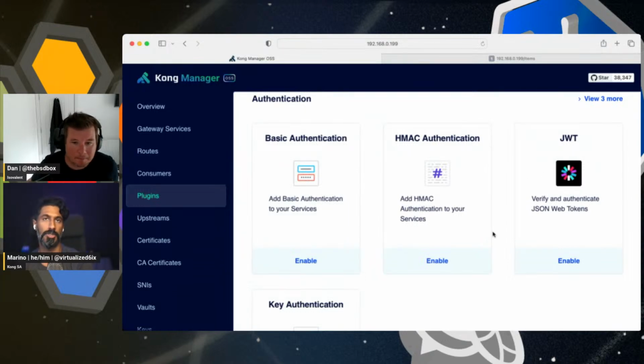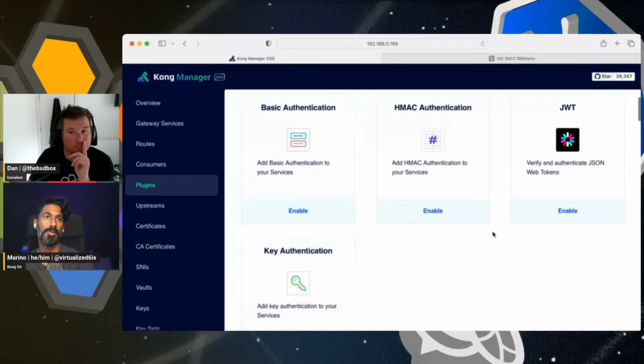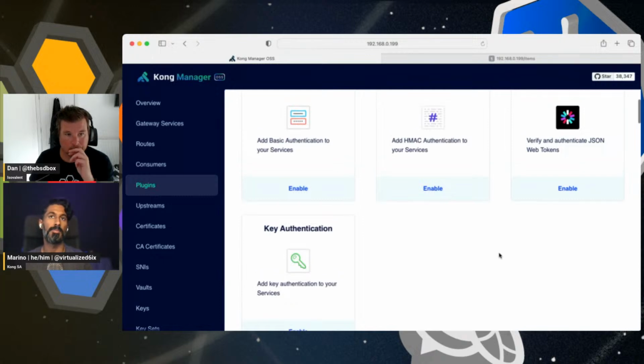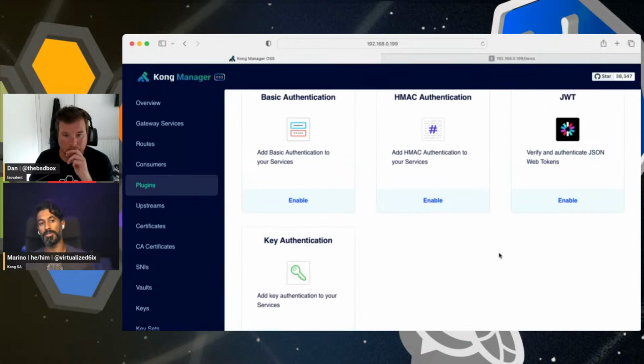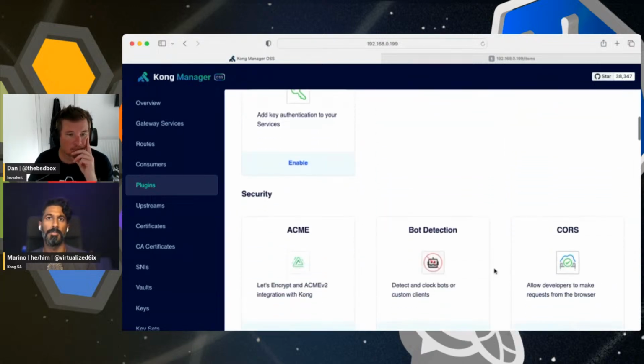Exactly. So you could modularize this and pick the kinds of plugins that you need. Something else to consider, though, is that in complex environments, you're not going to just be using a single plugin. You'll be using multiple plugins. And there's even an order of operations in which you can use these plugins, right? You'd want to authenticate first before you allow anything else to happen. Because once you authenticate, you can determine how you want to rate limit that consumer, right? So you can also modify the order of operations in which these plugins operate. There's some advanced stuff too that's up in the enterprise space.